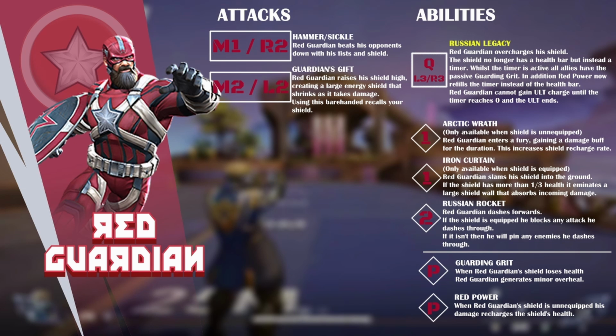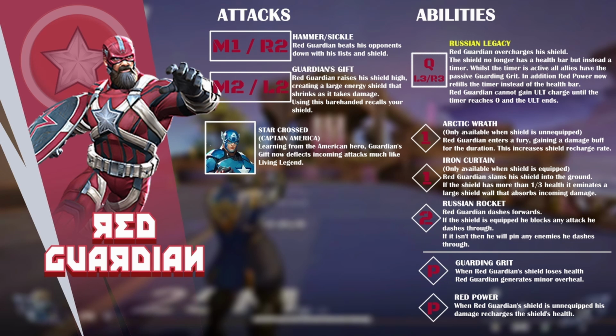Now, I know I've skimmed out on team-ups in a few of my videos, so today I have two of them for you. First up is Star-Crossed, a team-up with Cap, obviously playing into their shared origins. Here, Cap is the Anchor, and Red Guardian, well, he gains the Living Legend feature. That means Guardian's Gift not only blocks, but also reflects incoming attacks. A fun little addition to his shield.